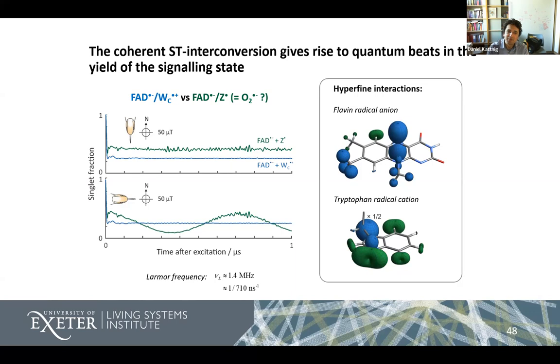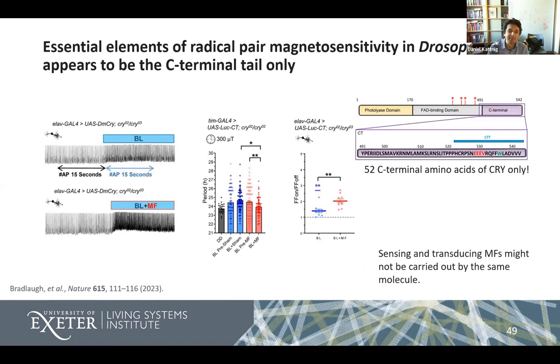In principle, the latter one, the one with the superoxide, is at least under ideal conditions supposed to be way more sensitive than the flavin tryptophan radical pair, as shown here, where the magnetic field quantum yields are plotted as a function of time for the flavin Z, where Z is an idealized form of superoxide, and the flavin tryptophan radical pair. As you see, the two blue ones are more or less identical, whereas the two green ones, the ones involving superoxide, are very much distinct, meaning that this could indeed underpin a sensitive compass, at least if operated under ideal conditions. However, conditions are not usually that ideal, but I will return to this point in just a second.